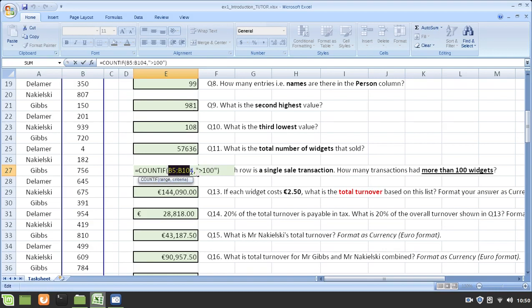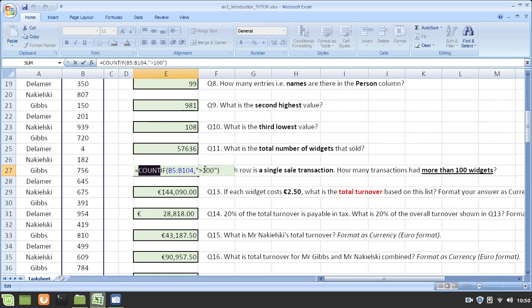First of all, this is the range, the list where I find the numbers. And secondly, the criteria. I need to specify that I want to count only when the numbers are greater than 100. Now, with a COUNTIF function, one thing you just have to learn is that the criteria is text, and text always goes inside these quotation marks, or inverted commas as they're called.